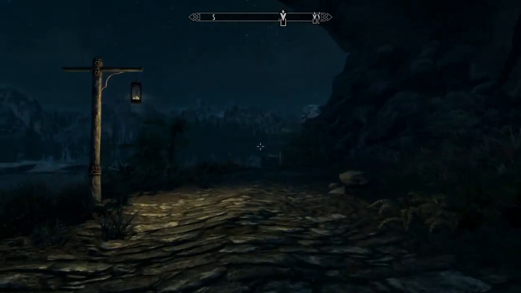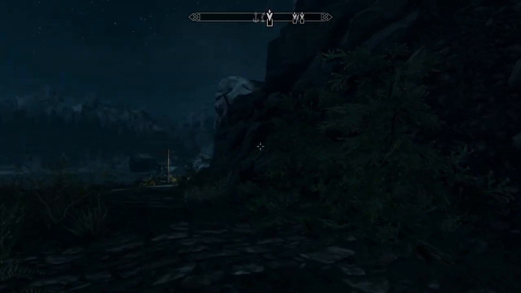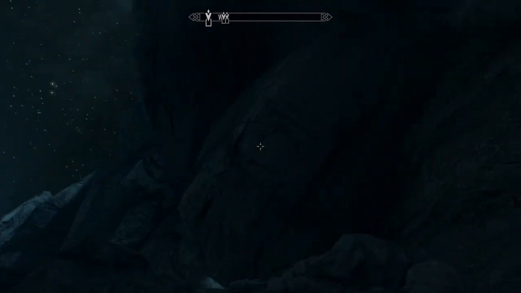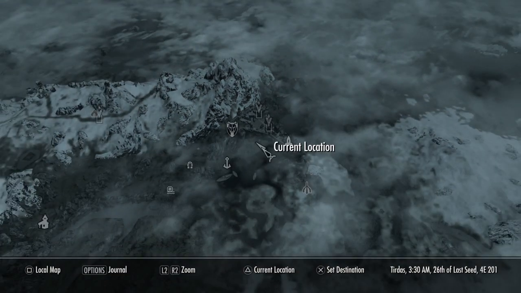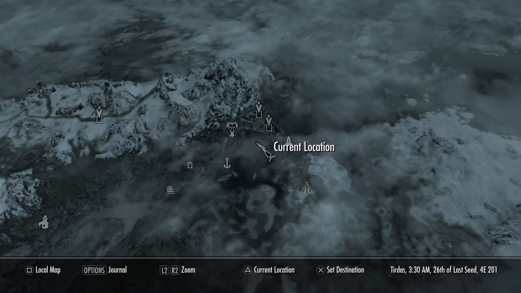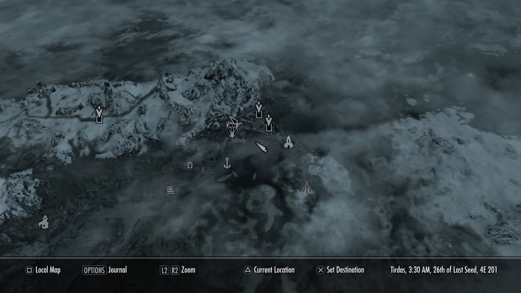Gonna have to get up this mountain. Wait a minute. Is that the city up there? What's going on? That's a part of the city, isn't it? Yeah, it's actually in. Oh, brother.